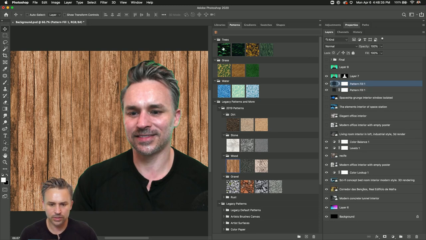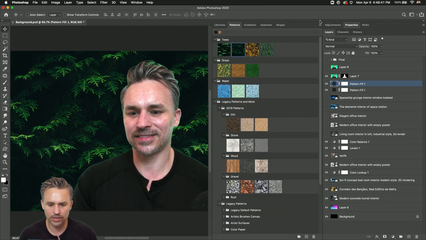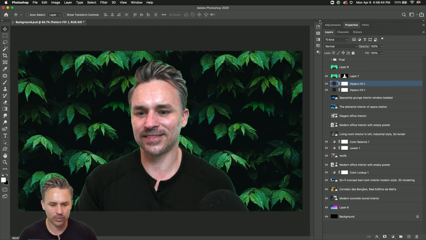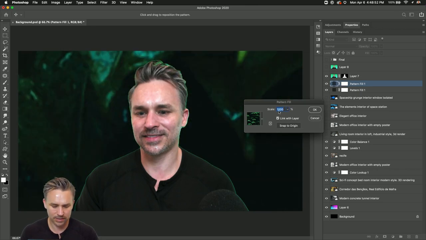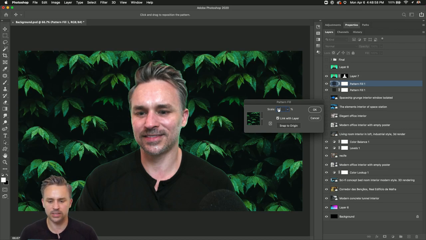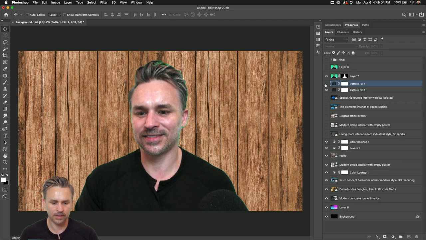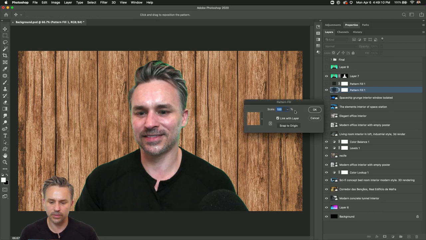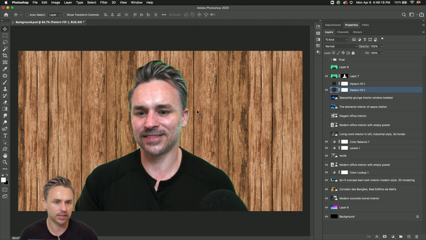I can do that even with these leaves. I happen to really like this setting, it's kind of cool, right? But what you're gonna run into is sometimes the pattern will be larger or smaller. Like these leaves, I wanna make sure that they're not really large, right? This doesn't make sense, does it? Let's do 200, too big, right? We scale that down to about 90%, or 80%, and it feels a little bit more realistic, right? Same thing with this wood. These splinters would be the size of my finger almost, right? So if I scale this down to 80, this is more realistic, right? So it's just checking the size and making sure it works.